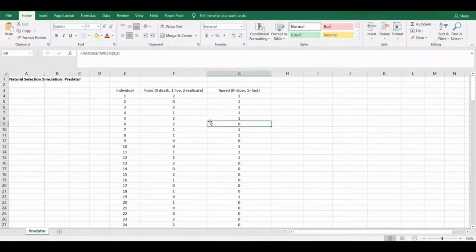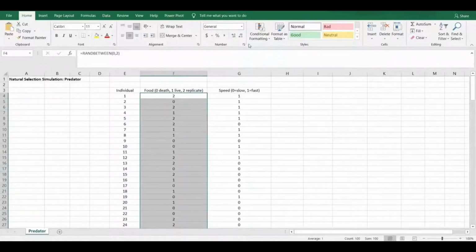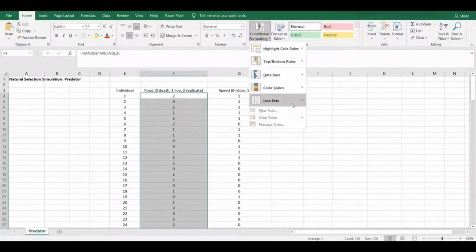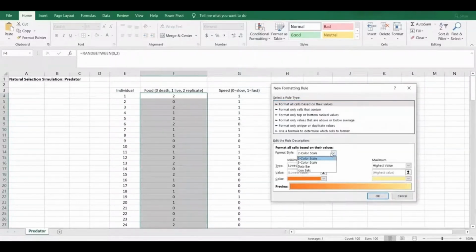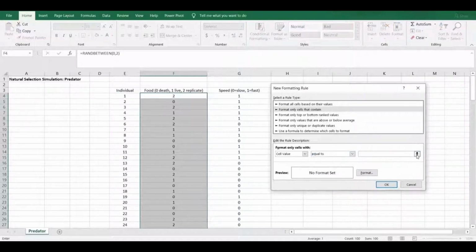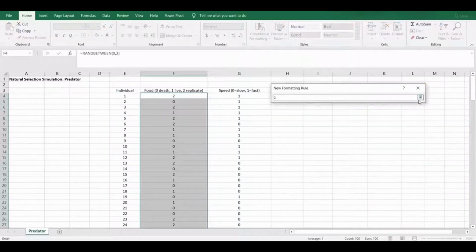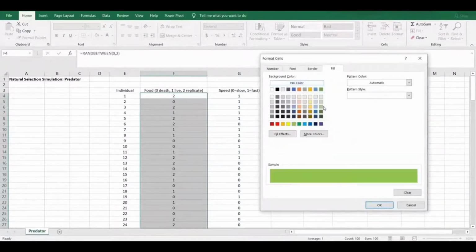I also want to use some color coding, so you can use conditional formatting for this. So you would select the cells, and you can basically create a rule. I'm going to say that if the cell contains the number 2, this will be green.